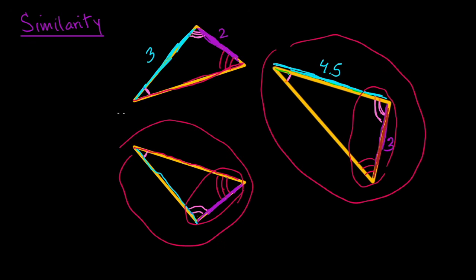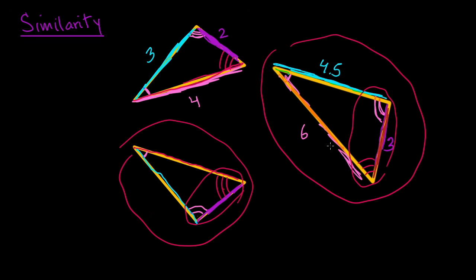And by the exact same logic, if we look at this side right over here, which looks like the longest side, maybe this one is 4. And I'm just eyeballing it. I don't know if this is actually what we are looking at here. But if this is 4, then this one, you could pause and think about it, it would have to be 6. So notice, the ratio between corresponding sides is the same. This is a 2 to 3 ratio. This is a 2 to 3 ratio. When we go from the smaller triangle to the larger one, we're essentially multiplying each of the sides by 1.5.